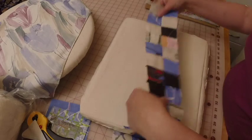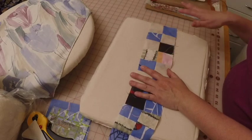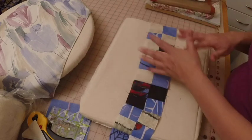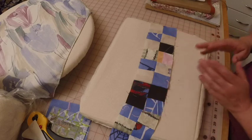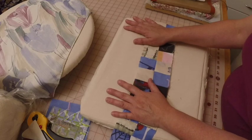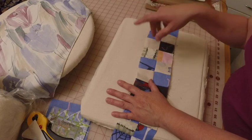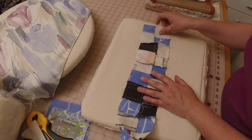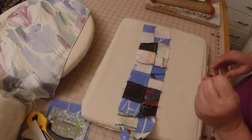Sometimes it was kind of hard to go to my iron board and then go back to the sewing machine and then come back to the iron board every time I was quilting my pieces. So I decided to create a nice portable one that I can put right next to my sewing table, where I can iron the pieces and easily sew them as I iron them.